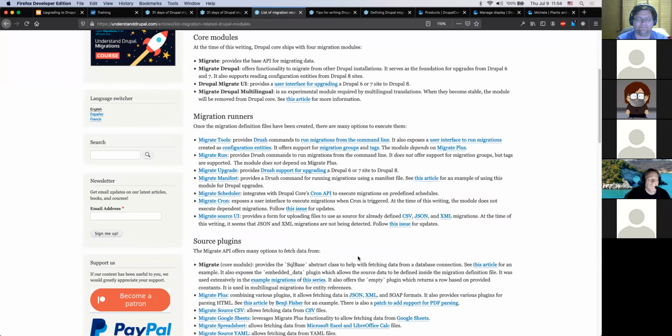Yeah, one thing that might be related to this is that it might be apparent, but the Migrate API will only be able to migrate configuration and content. If you have a custom theme or custom modules, the Migrate API is not for that. At least for modules, there are projects like Drupal Rector that will be able to help you rewrite the code to the new APIs. Another thing is that there are modules to help with planning the migration themselves. There is literally a module called Migration Planner that you can connect to your Drupal 7 database, and it will spill out a report of all your content types and your fields, so you can have a look at what things you want to keep, what things you want to change.